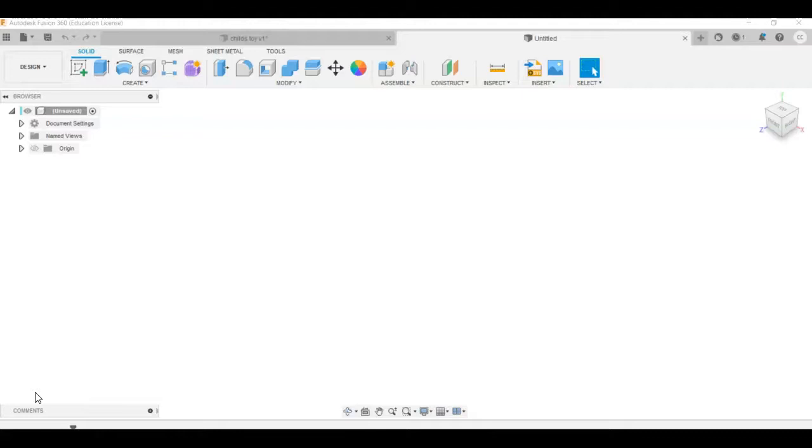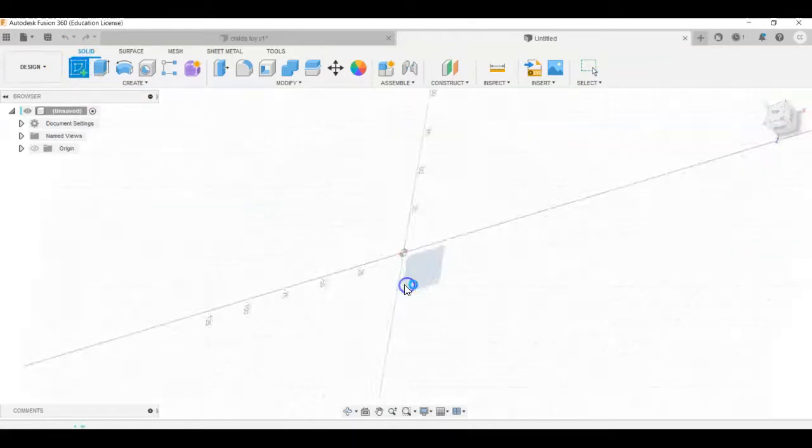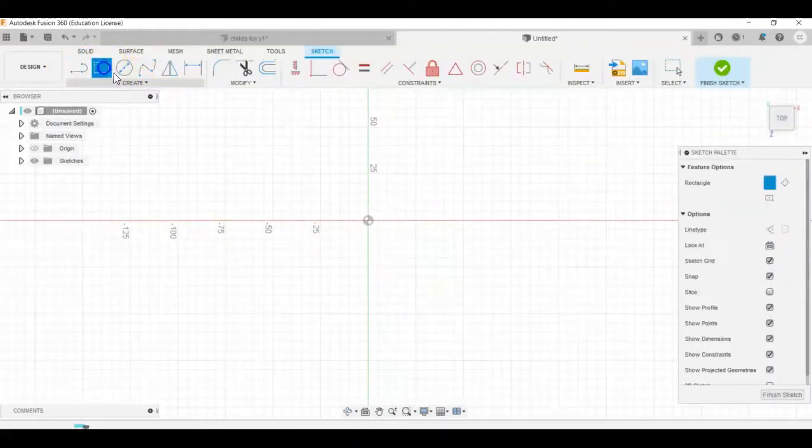We're going to make this child's toy. I wanted to make the content for the YouTube video so that you can look at it outside of our normal in-class instruction and go over some of the finer points. For this video, we're going to set up just the central part like we did in class yesterday. Let's start a sketch, put it on this face, and draw a rectangle.